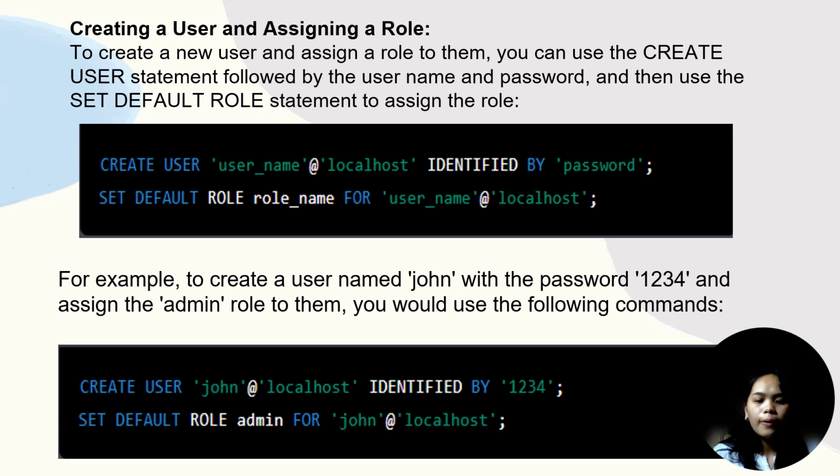Here is an example: to create a user John with the password 1234 and assign the admin role to him, you would use the following commands. Create user John identified by 1234, which is the password, and the role is admin. Okay, that's the syntax for creating a user and assigning a role.